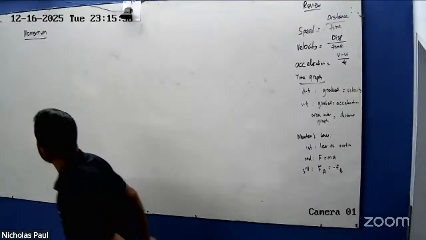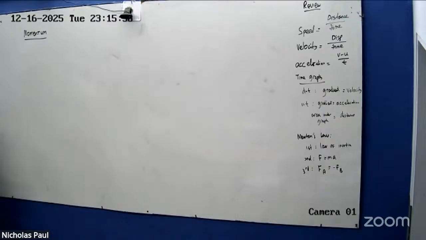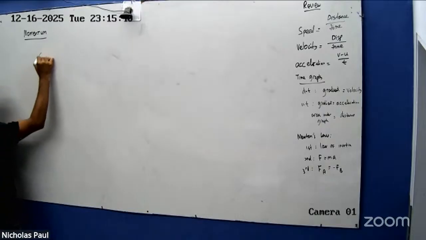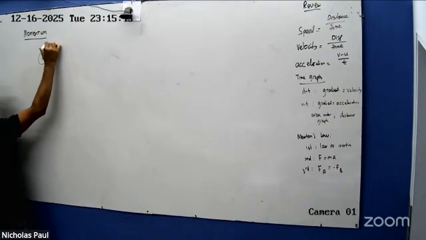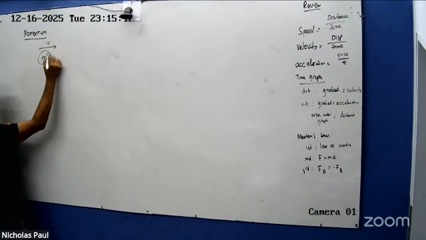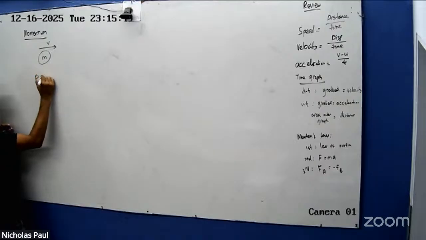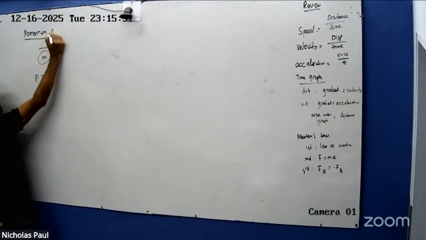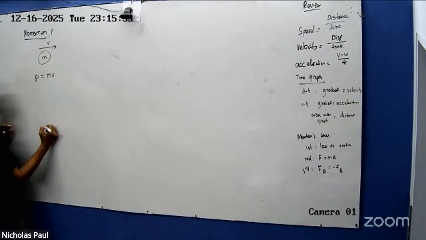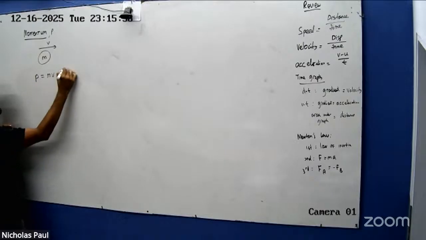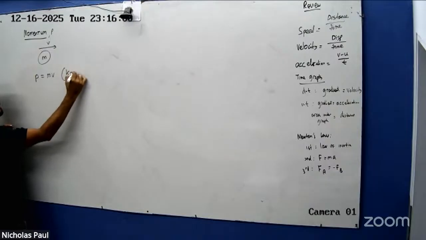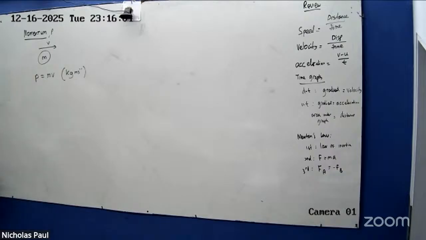Right, ready? So we're going to focus on momentum. As we said, Elena, if you have an object with a mass, and the object is moving in one direction with a velocity v, then the object has a momentum. The symbol for momentum is p and the formula is mass times velocity. What's the SI unit? It's kg m s^-1.